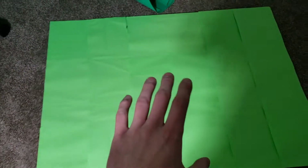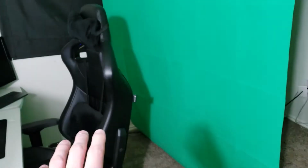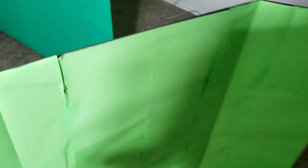I wanted to show you guys the green screen right now. This is actually new. I just got it not too long ago, and this is super cheap. My first idea was to actually get this. I'll show you guys. This was my green screen before, and I want to show you exactly that green screens do not cost that much money. What I have here is a board, probably a quarter inch thick, maybe even an eighth, who knows. Then I have green paper, and I just set that behind my chair, and it was a green screen, and it worked actually really well, even with imperfections like this. I was really surprised.